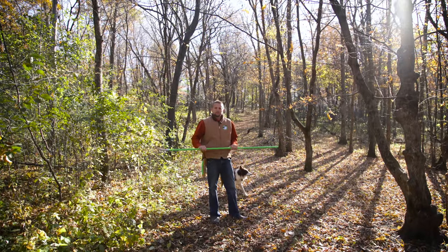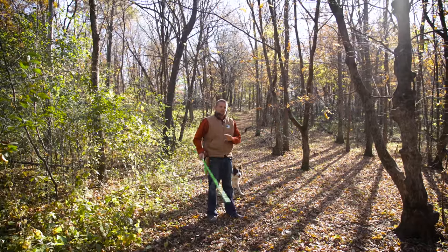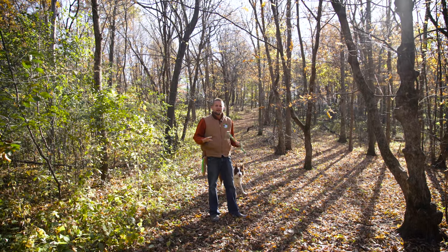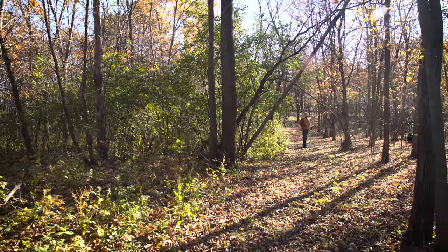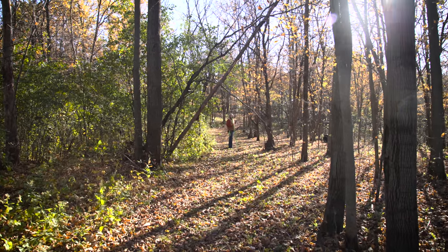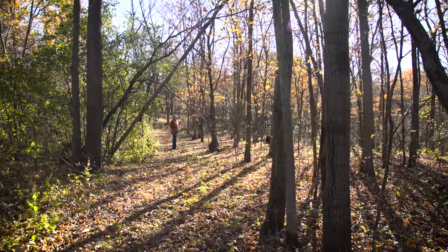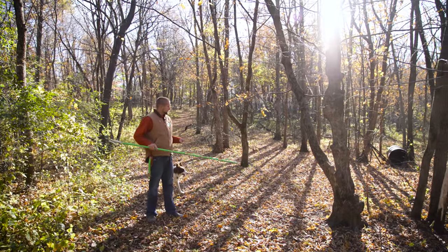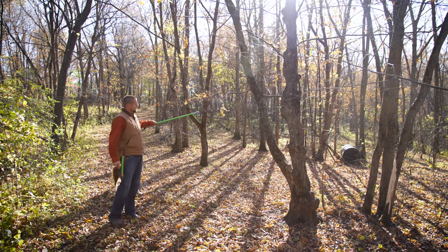Here we have the management line. Off to this side is where the goats have been and we've done some work, and the other side you'll see where we haven't done anything. This area is what I call a heavily infested buckthorn area, but still has a pretty strong understory. After the goats went through here they opened it up and made it really easy for the homeowner to come through with his light riding lawnmower — no special brush cutter or anything — just a riding lawnmower, coming through and cutting back some of the smaller buckthorn right off the trail.